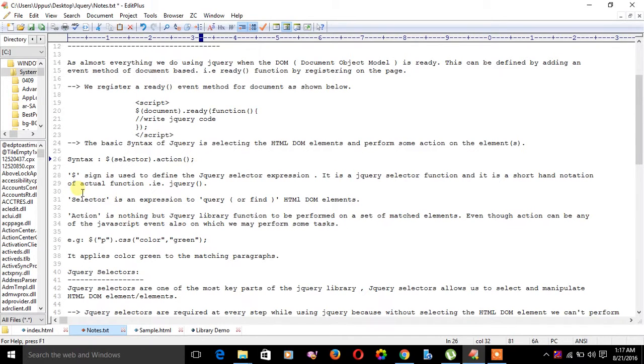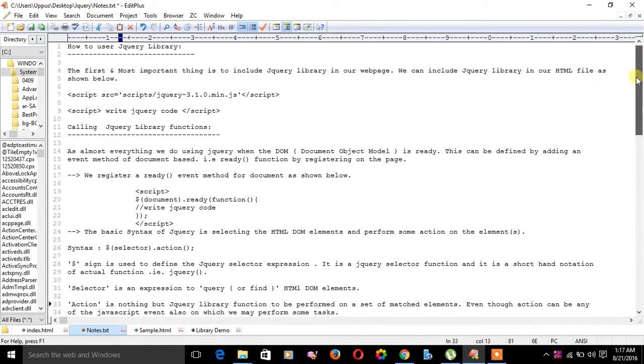Now, what is meant by selector? Selector is an expression. So here the selector can be paragraph or ID, tag name, whatever. It is an expression to query or find HTML DOM elements. Action is nothing but a jQuery library function. Here we are including jQuery libraries.